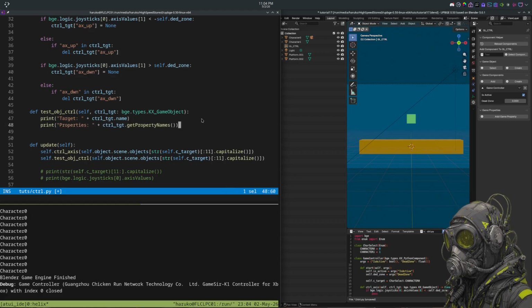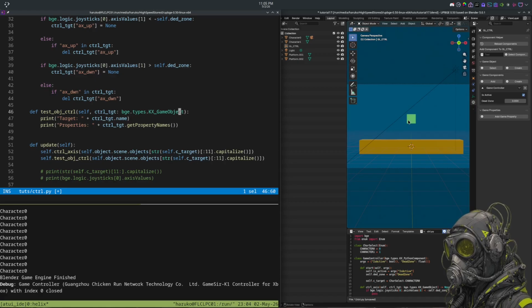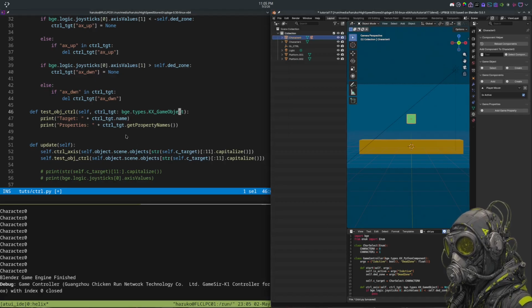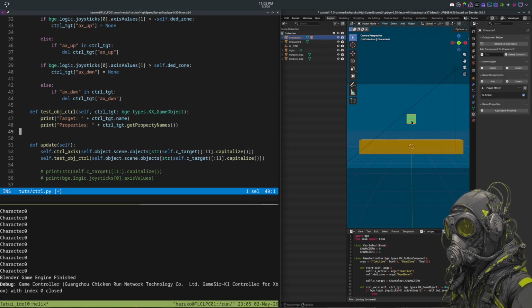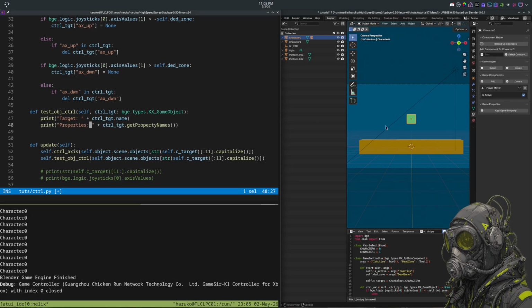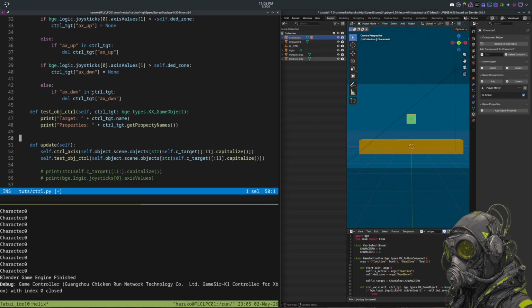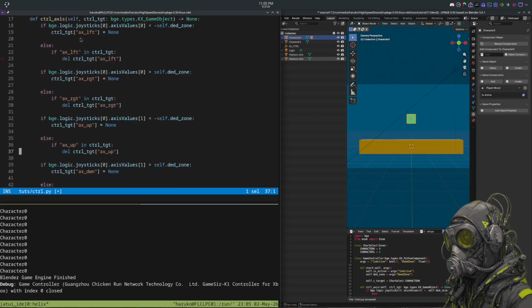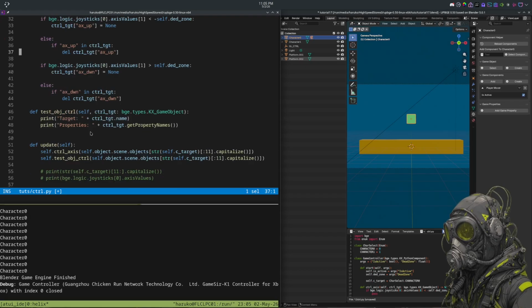So now we'll see if our controller is actually sending control signals, these properties to this object. They'll show up in this test. They'll say what the target is, which should be character 0, and then it'll say what properties are in that object. And when I move the controller, they should switch between axe left, axe right, axe up, axe down.